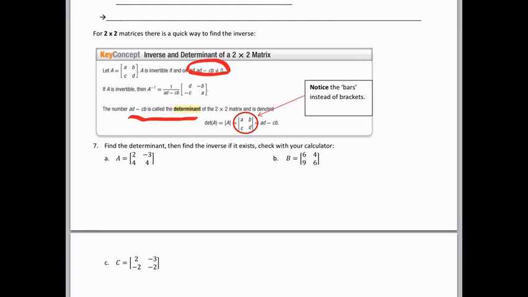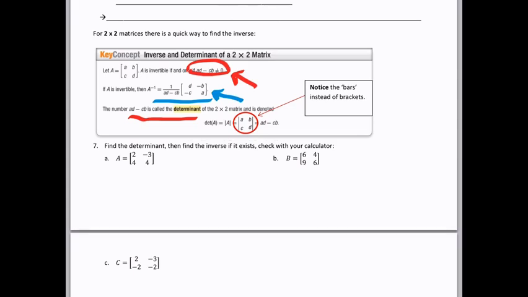So, to find an inverse, the determinant can't be equal to 0, because we're going to use that determinant in this formula that I show right below. So 1 over AD minus CB, that's 1 over your determinant, times this matrix. You switch the diagonals, switch A and D, and make B and C negative. Alright, and that'll be it. You multiply those, and that's your inverse matrix.